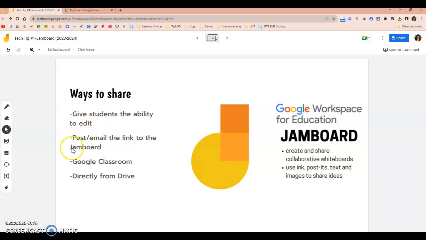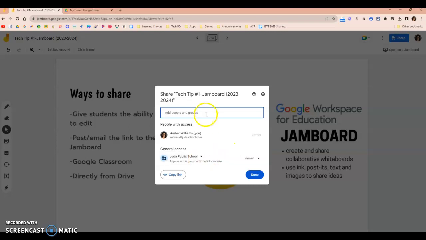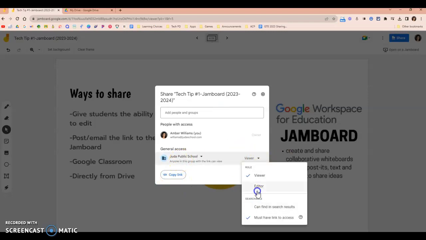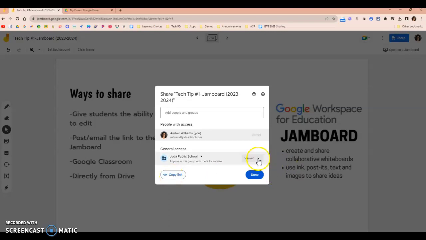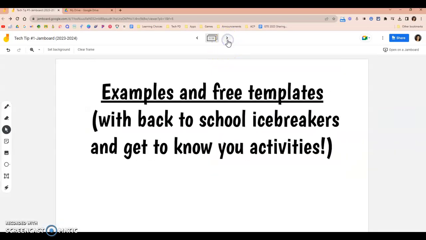You can also post or email a link to share the Jamboard, okay? You could put it in Google Classroom because it easily pairs with Google stuff. I could share it directly from my drive, but yeah, here's the first one, giving the students the ability to edit and share it. So whoever I wanted to do this with, it could be my Spanish 1 class, it could be whomever, but I would give them editing privileges, okay, to be able to format the slides and do things to them. I can copy this link, but as of right now, it's just a viewing link instead of an editing link, and push that out. Or I could be in Google Classroom or Google Drive, and I can share it from there as well. And usually you want people to edit these, okay?